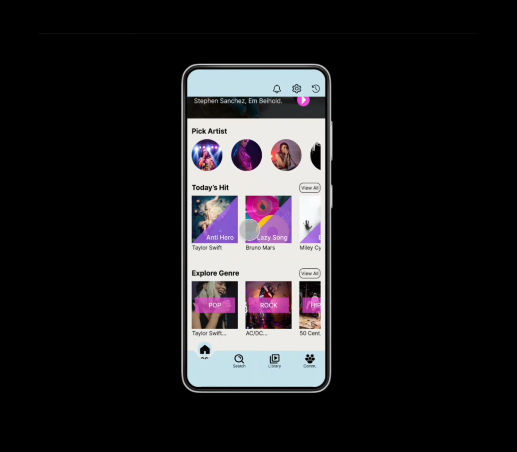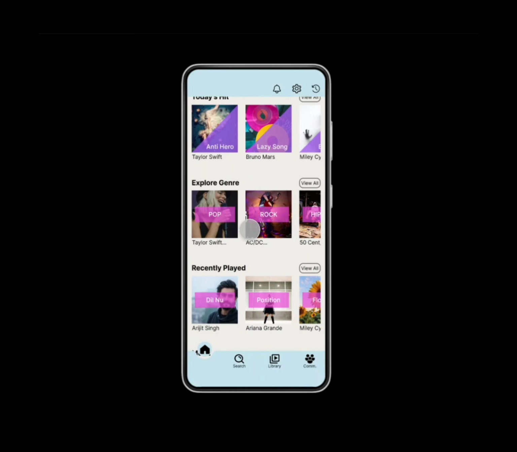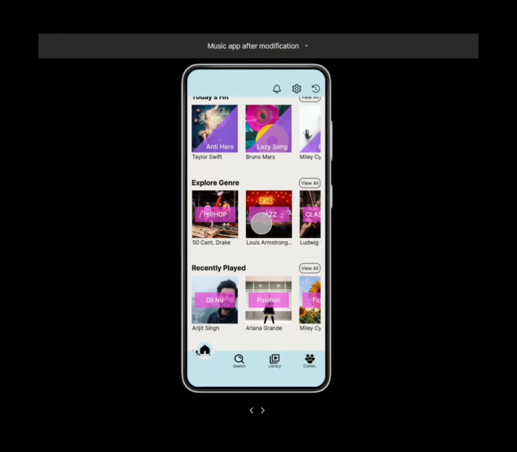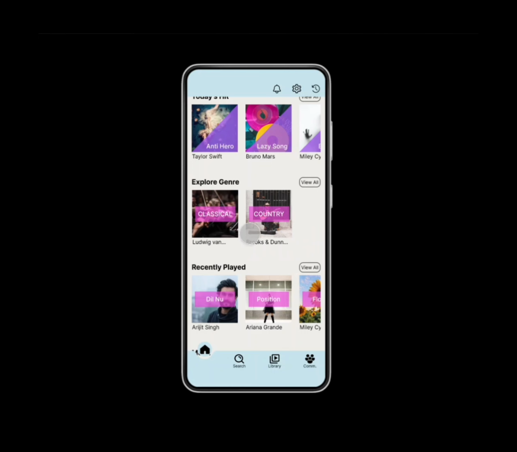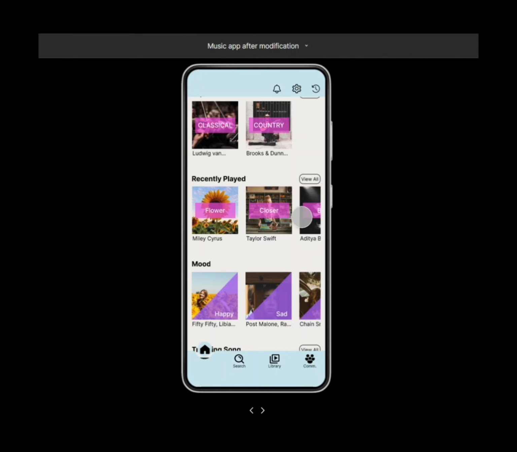The user can also get to choose the different genres of songs like pop music, rock music, hip hop, jazz, classical, or country. And this section is another personalized recommendation section, and it is recommended based on the activity of the user.